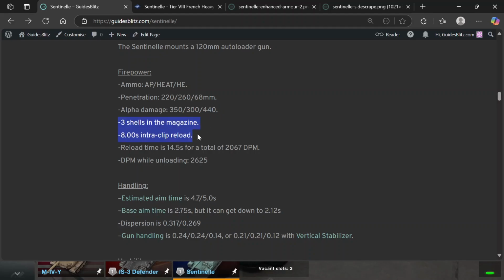There are 3 shells in the magazine with an 8-second intraclip, so it takes 16 seconds to unload the full magazine, dealing 1050 damage, and the reload time of the entire magazine is 14.5. So overall, very quick reload. As you can see, 14.5 for such a gun is very fast, but the intraclip is very slow, taking up more than half the reload of the entire magazine.